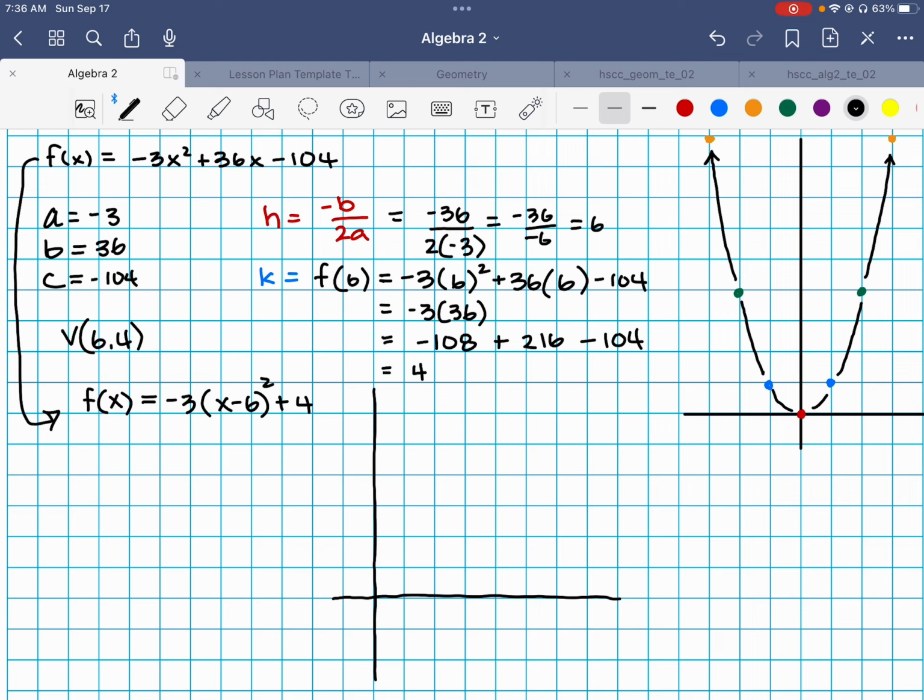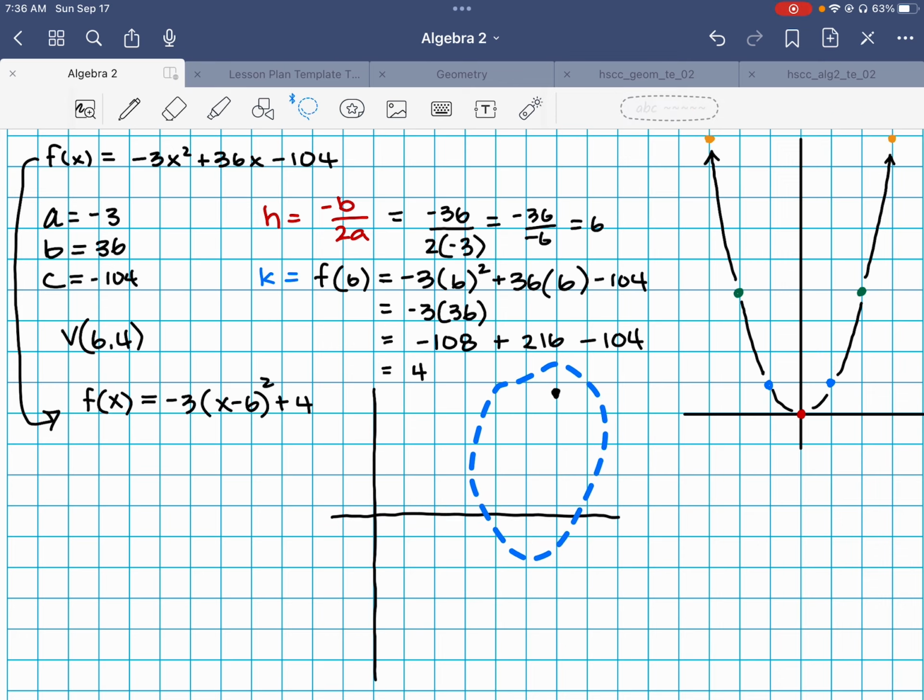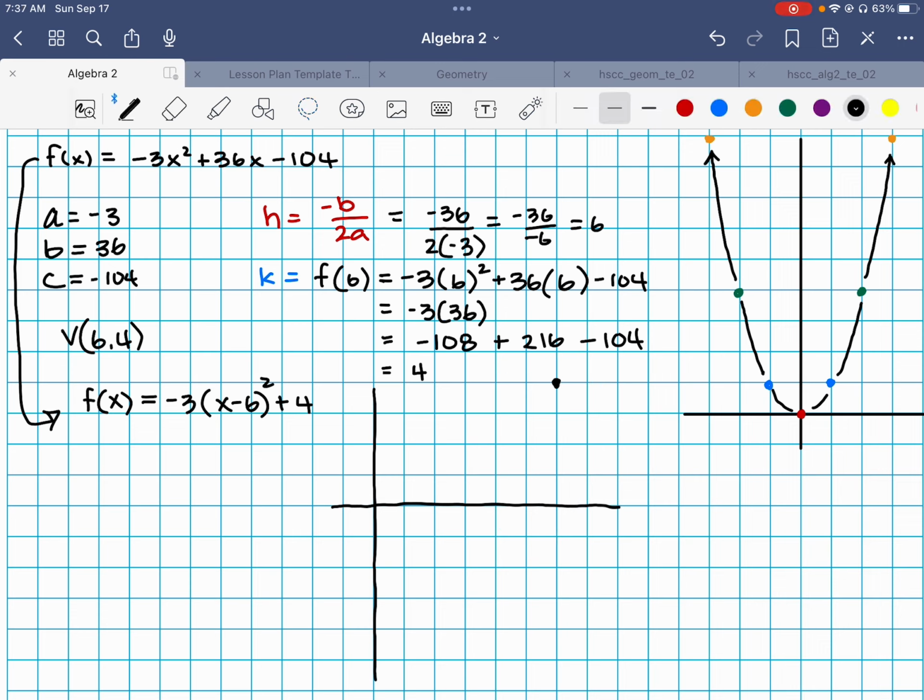All right, so we're going to go 6 spaces to the right: 1, 2, 3, 4, 5, 6. And then we're going to go up 4: 1, 2, 3, and 4. I guess I could have done it a little bit higher than that. You know what? Let's go ahead and do that. So we're going to grab those points right there, and we're just going to cheat the system and shift it up. And now we have a heavy emphasis on the y-axis, a lot of it going down to the bottom.